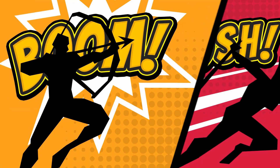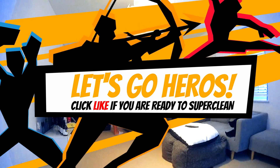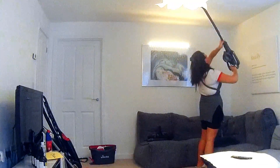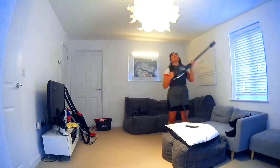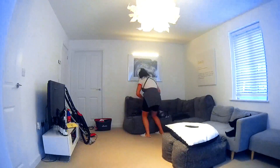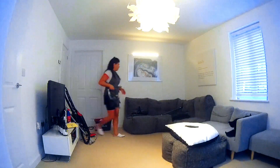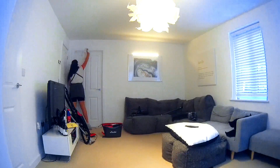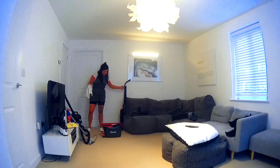First, vacuum all of the corners and ceilings in your living room, as well as the photo frames — this is where cobwebs like to hang out and we do not want them there. Now you're going to vacuum all the doors to make sure all the dust is off them before we get on to cleaning them. It's time to clean the doors. In my Violeta bucket I have some antibacterial washing up liquid and some blue fabric softener. I'm also giving the walls a wipe down to make sure there are no sticky fingers from the children on them.